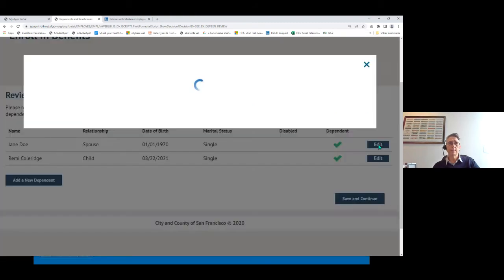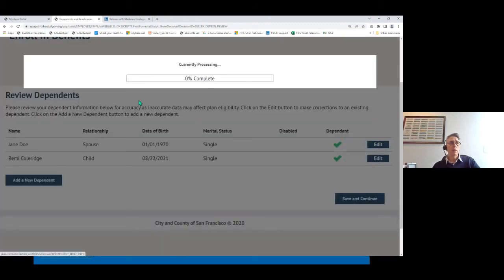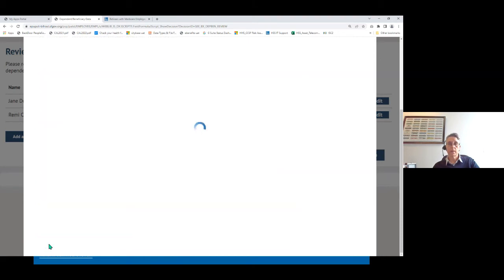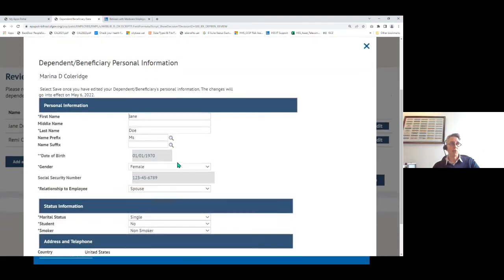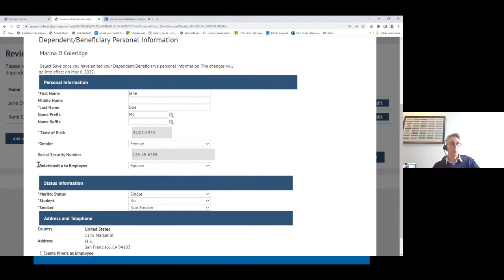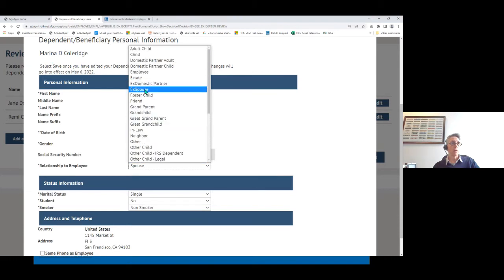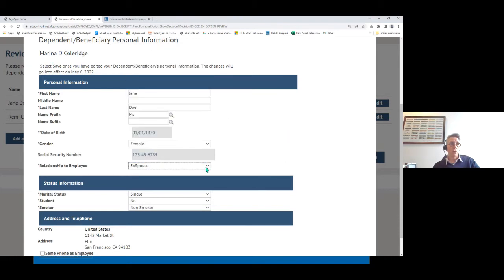So I'm going to click that edit button, and I'm going to first make some changes and indicate that this person, by clicking this edit again, is actually no longer my spouse. So on relationship to employee here, I'm going to click in that box and I'm going to find ex-spouse. So those are the choices.